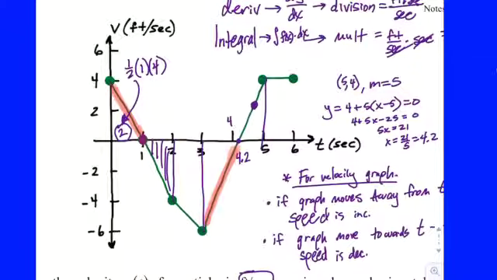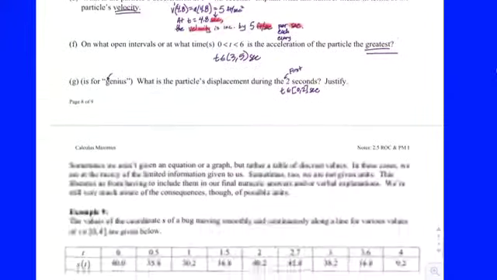Now here's what we're going to do. Remember how we showed the slope kind of in the graph? When you find an area of the region, you're going to want to write it inside the region. And I usually circle it just so it stands out. So that means in the first second, as the particle is moving to the right, it's traveling 2 feet in that direction. By symmetry, this one is also 2 feet. So from 1 to 2, the particle is moving 2 feet now to the left in the negative direction. So the total distance traveled would be 4, yes? But what's the displacement? 0, okay?